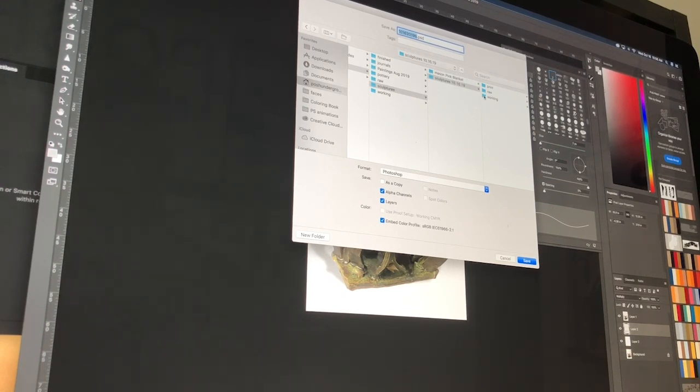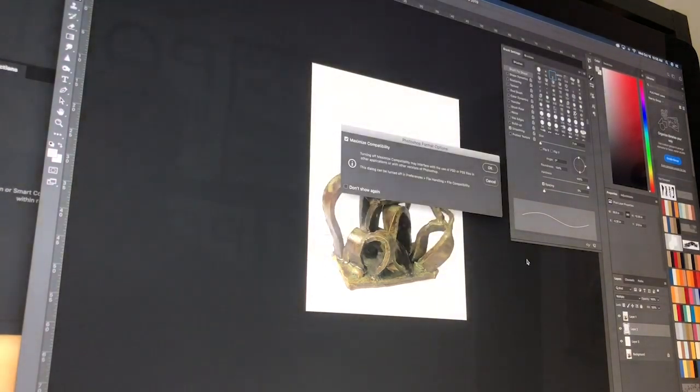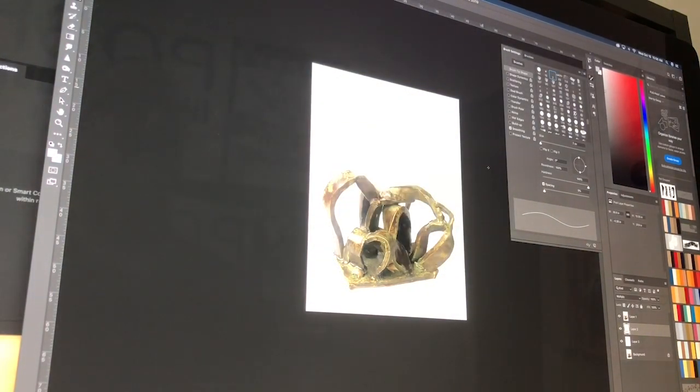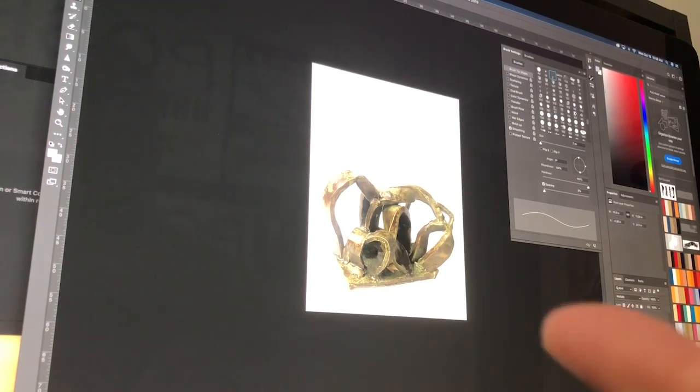So I'll go here to Working, and save it as a Photoshop file. Save. Okay. And then I have my working copy of it.